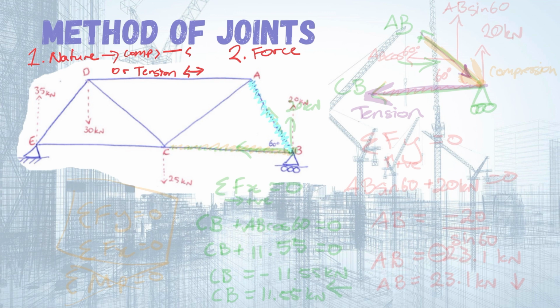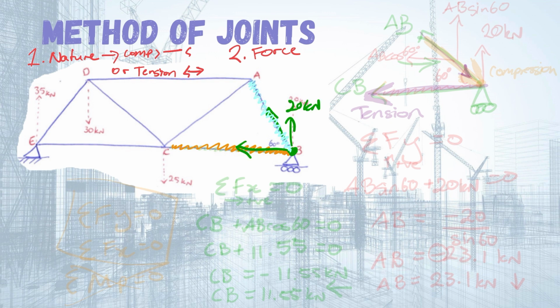Well, there's two methods you can take to work out the force in a member. The first method is method of joints. So that's by looking at an individual joint. So say if we wanted to find the force in a member, such as member CB here, we could look at the joint B and find all the forces and members acting through that. We can replicate just that joint, so we're just going to draw like this. So that's a force of 20 kilonewtons.